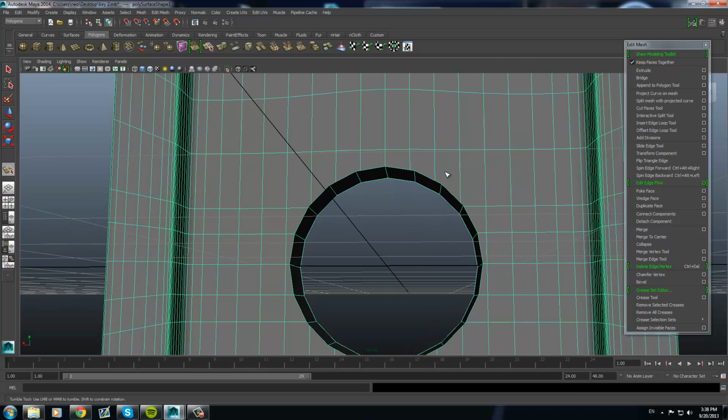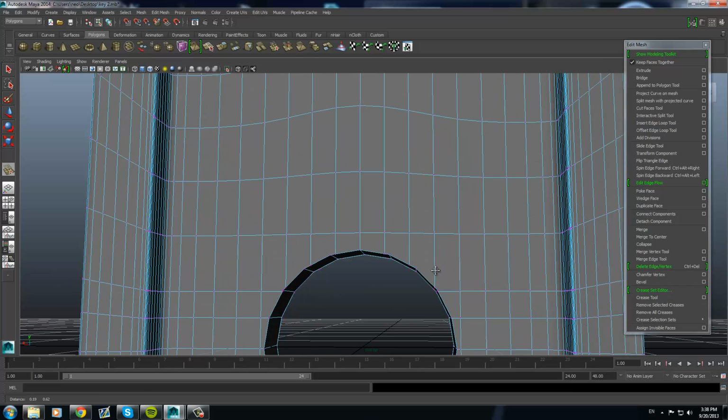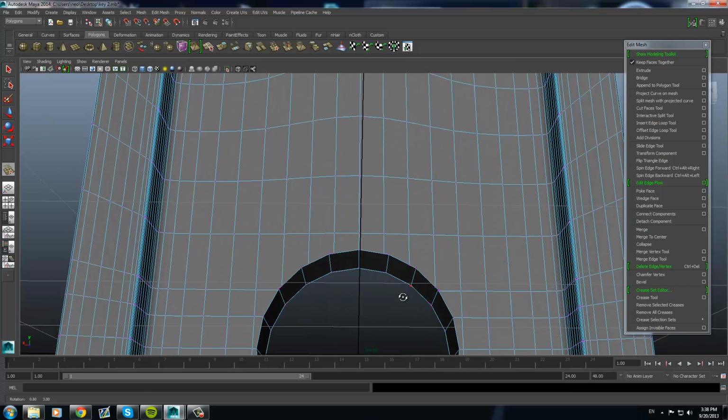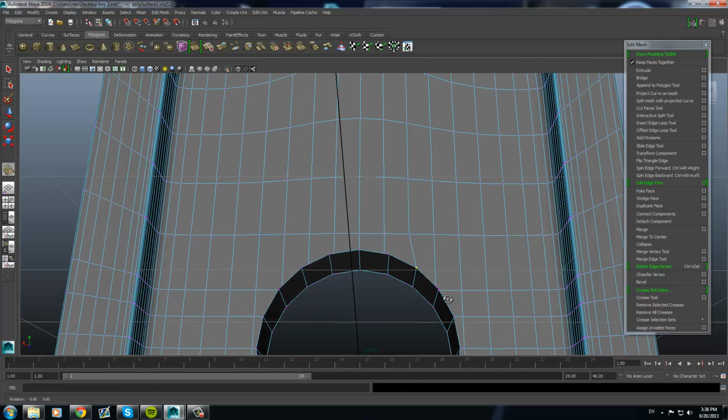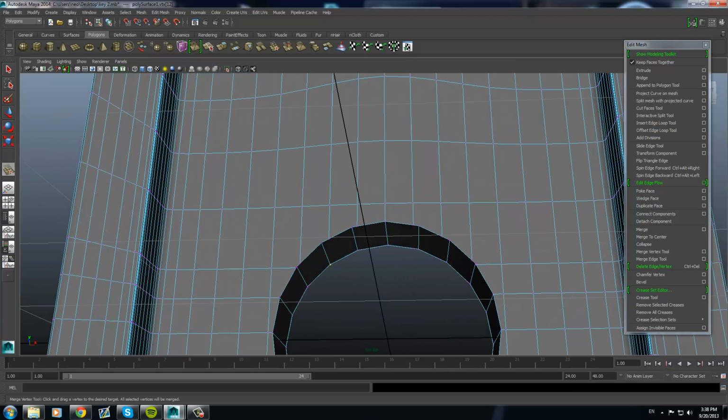And then we will use the Merge Vertex Tool in order to connect this edge to this edge here. Simply grab this edge, click on it, hold your left mouse key and point to this vertex, so this will merge them. I hope that you know how to use those tools.